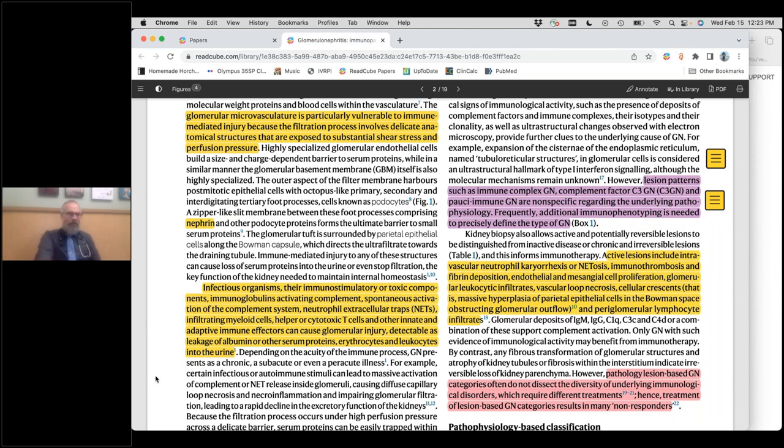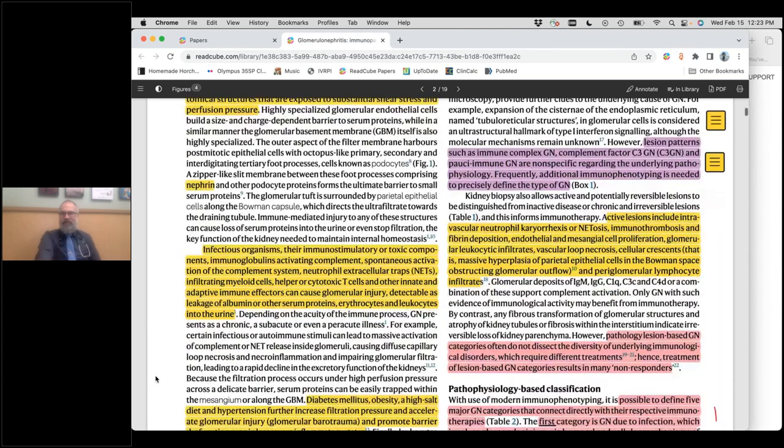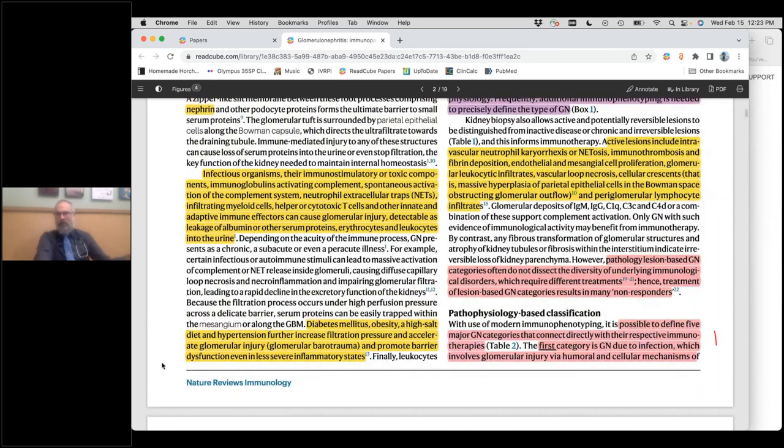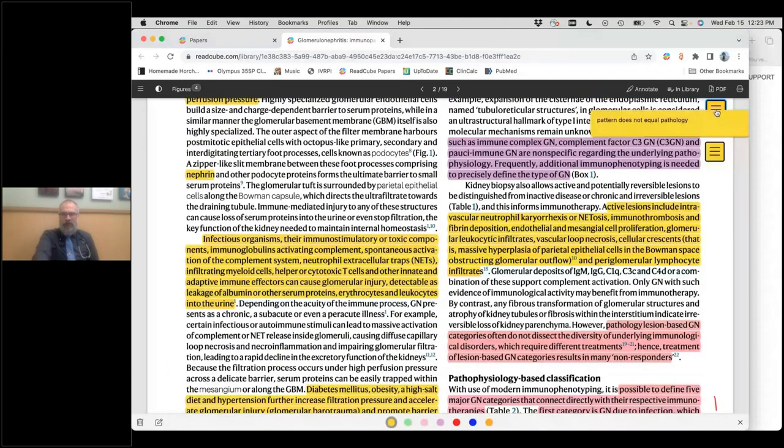That's soapboxing for me. I wish I could say that that's the last soapbox, but you'll probably hear me yelling from the soapbox continually throughout today. Okay, let me see what I had in terms of just notes that I wrote. Pattern doesn't equal pathology. Just to remind myself of what we see with pauci-immune, since we don't see it too often.